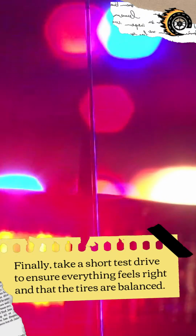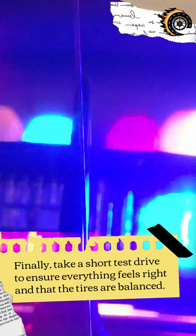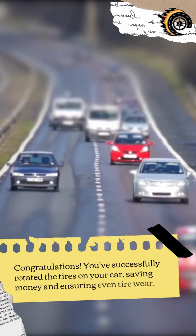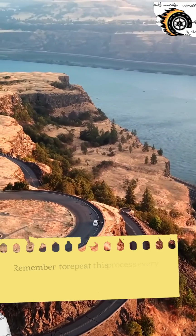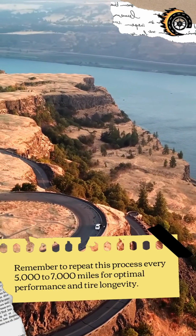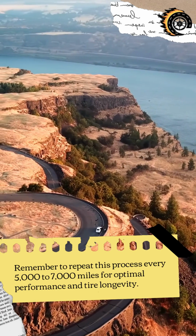Finally, take a short test drive to ensure everything feels right and that the tires are balanced. Congratulations! You've successfully rotated the tires on your car, saving money and ensuring even tire wear. Remember to repeat this process every 5,000 to 7,000 miles for optimal performance and tire longevity.